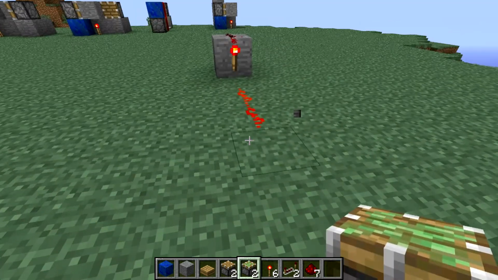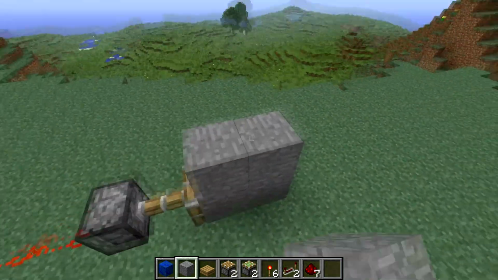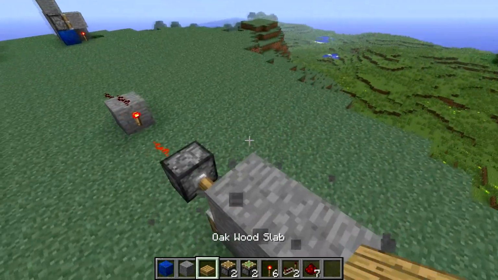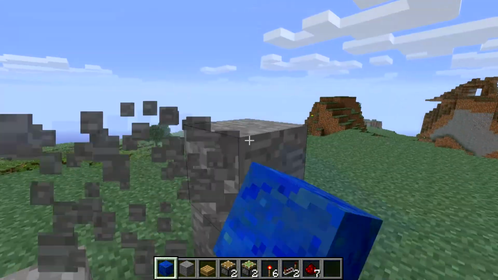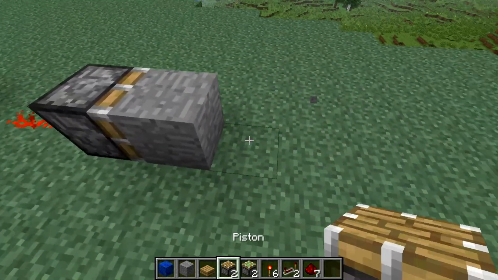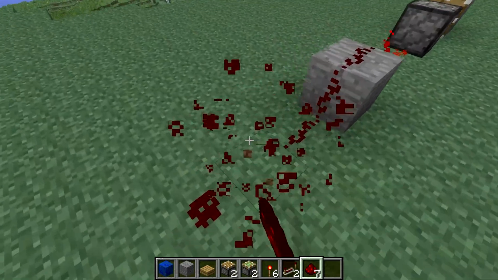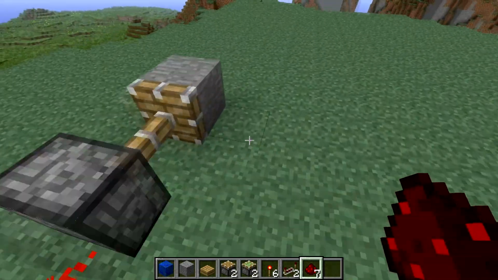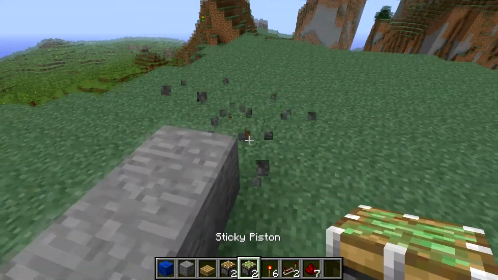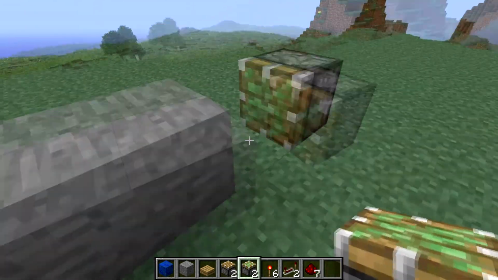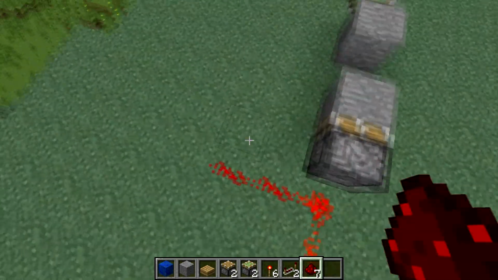If I want the door shut, oh no, fine, we're just making it one block away, so this thing is powered. I'm just going to do this really crummy, not, because I'm just showing you the example.